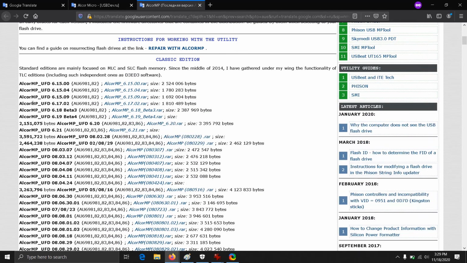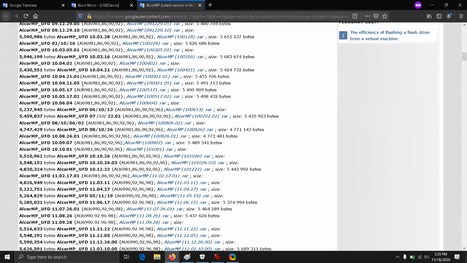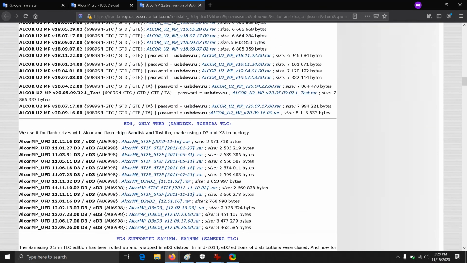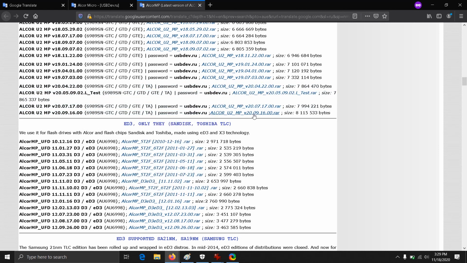So suppose you got the MP tool. For example, let's say this was the MP tool I was looking for. So I will be downloading the latest version of this file. This will also be a RAR file which you have to extract.